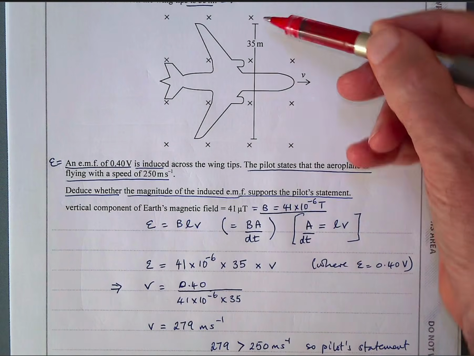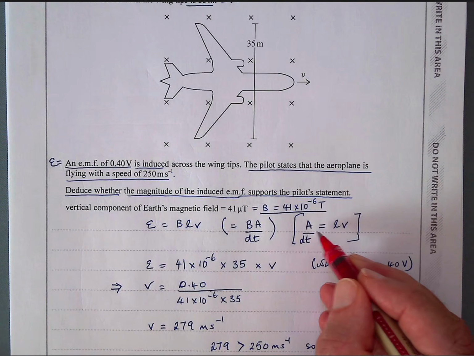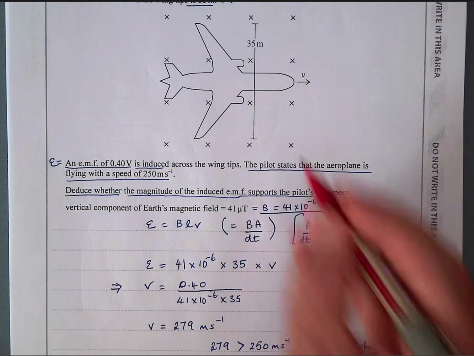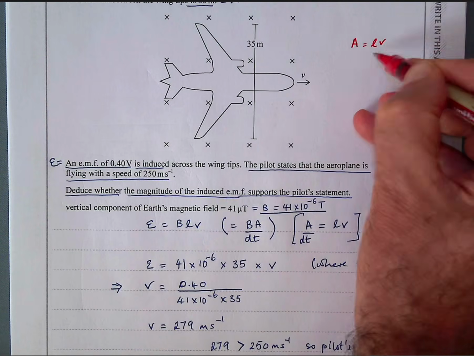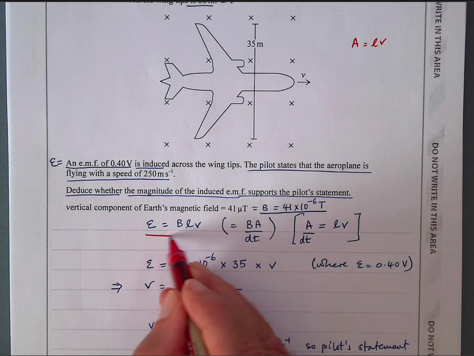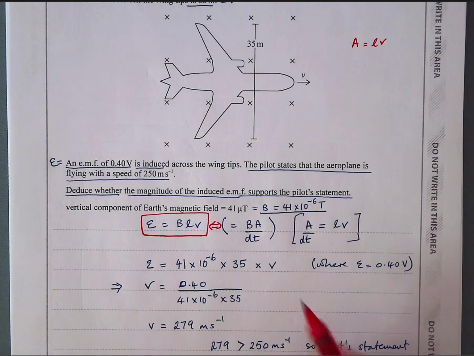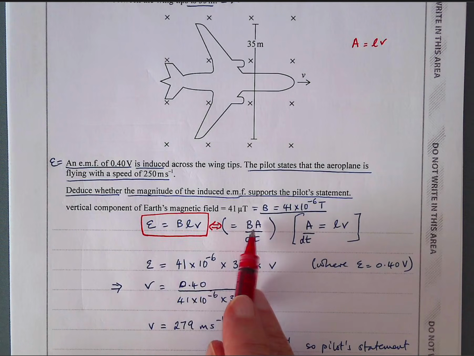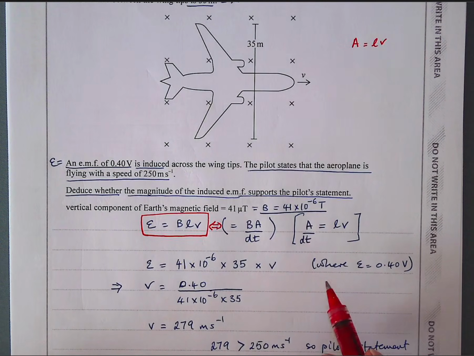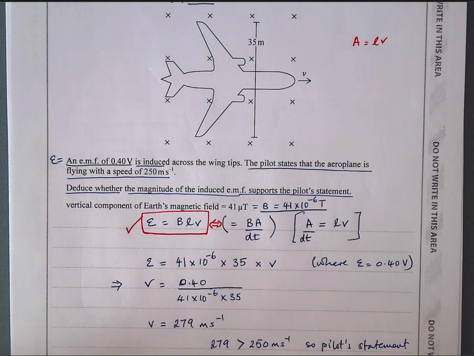So we're using the length across the plane as the length of the conductor. Now, area over time would be the length multiplied by the velocity, because velocity times length will sweep out an area per second. This is what they want you to show that you know, because I've taught my students this is another shortcut, and this is equivalent to BA over delta T, because V is meters per second, so that brings in the delta T, and LV is the A over delta T. So you need to show that you understand that. I think they penalized one of my students for going straight in there. They want you to show that you know it's linked with the rate of flux linkage.